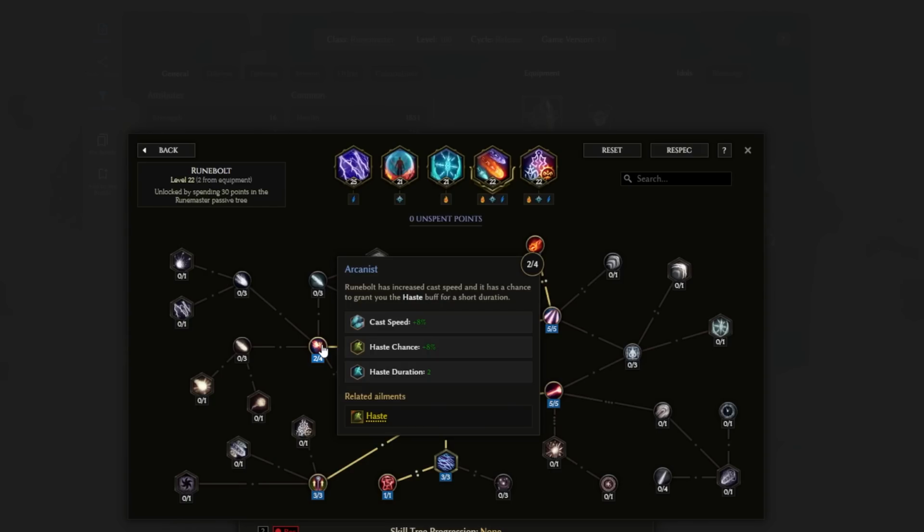The cast speed doesn't matter, but it does have a chance to proc you Haste, which procs quite a bit just because it's attacking quite often.